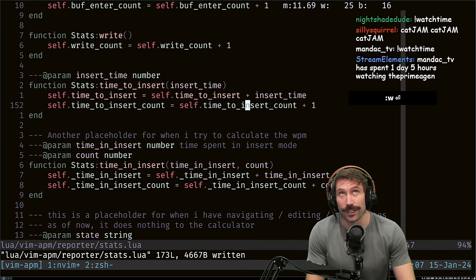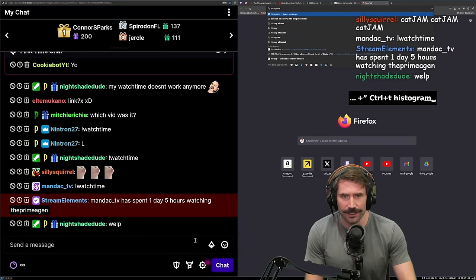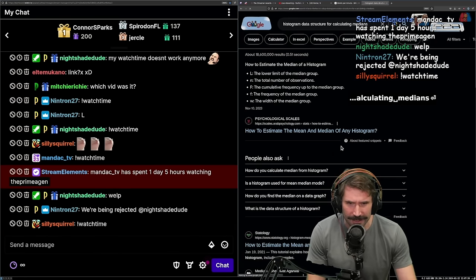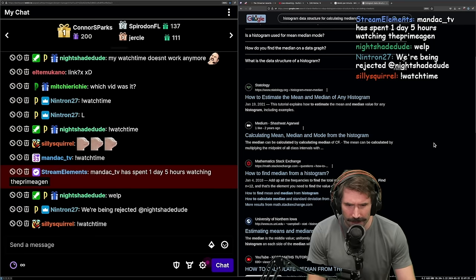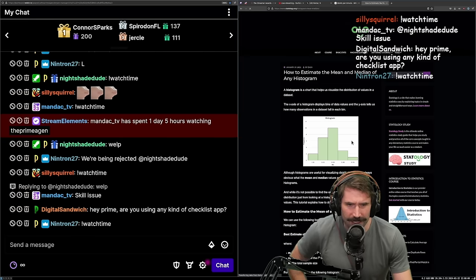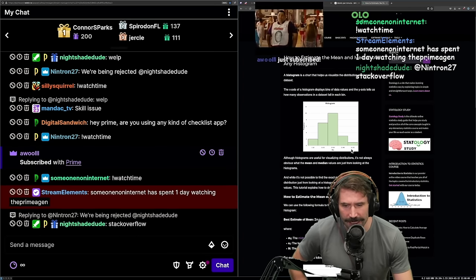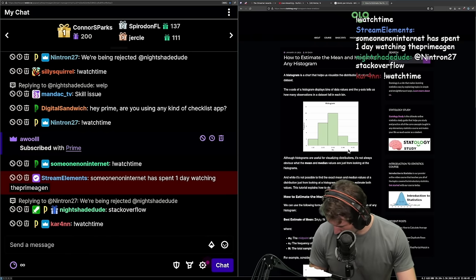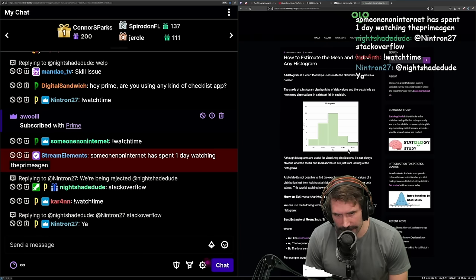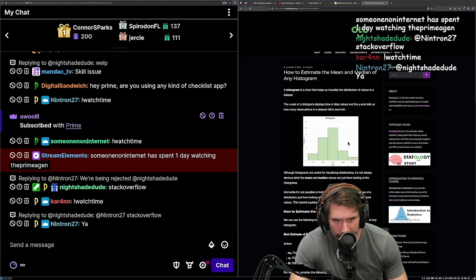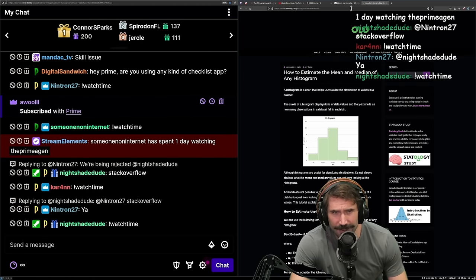Now there is a data structure. There is like a histogram data structure for calculating medians, right? I forget the name of it. There's a data structure for this. Does anyone know this data structure's name? It's like a dynamic data structure that creates a histogram, and you can reconstruct median and quantiles from it. Does anyone know the name of this thing? And it's fairly accurate. It's even accurate in the tail ends.